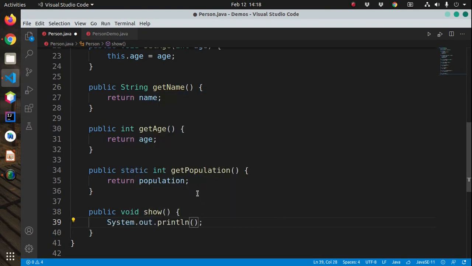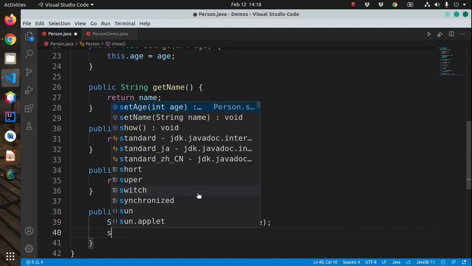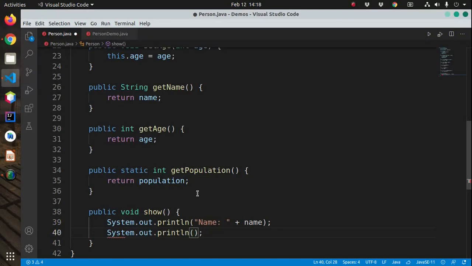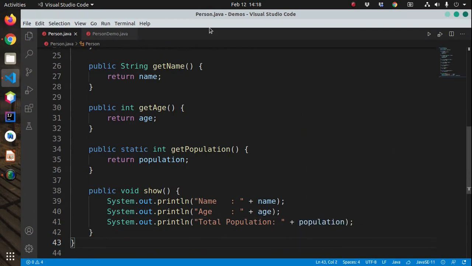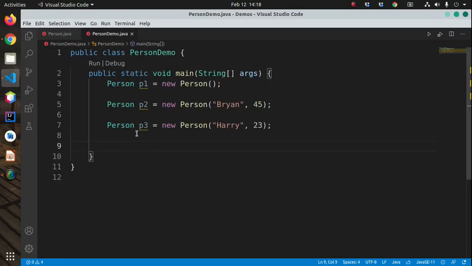So we have name, and give it the name, and then we'll have age, give it the age, and we'll have total population, right there.